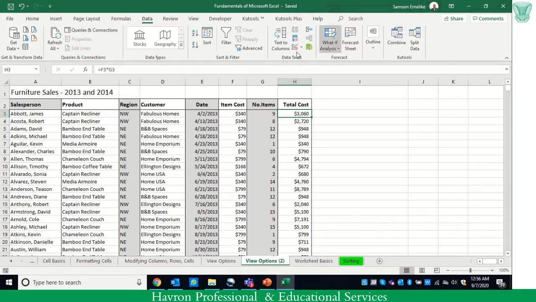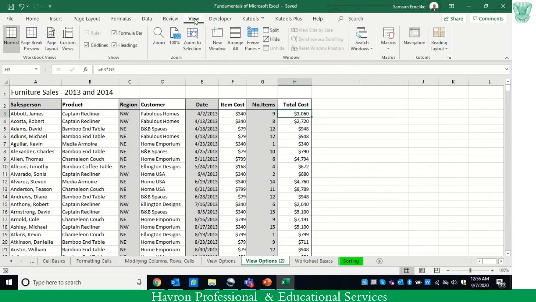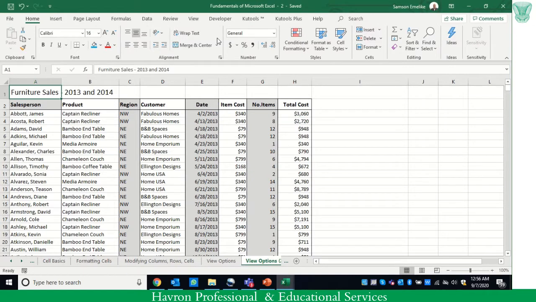Now, when you look up at the top over here, you see that this is Microsoft Excel saved. Now, I am going to create another version of this to be shown in a different window. So what I do is I come to my view here, I click it, and I click new window. The moment I click this new window, a new window of this sheet is created. Right now at the top here, you will see this is fundamentals of Microsoft Excel 2. That means there is one.